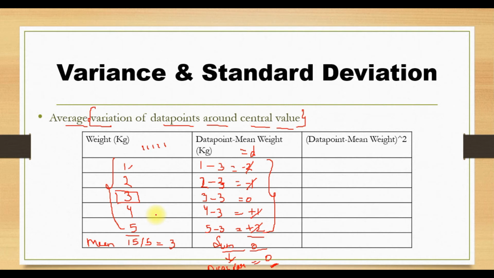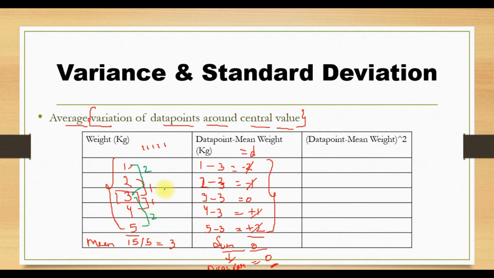If we are looking at the deviations of a data point from its mean value, the mean is 3. We can see that the difference between 2 and 3 is 1. Similarly, the difference between 3 and 4 is 1. And the difference between 1 and 3 is 2, and the difference between 3 and 5 is 2.